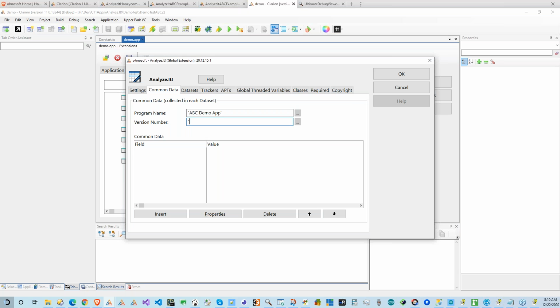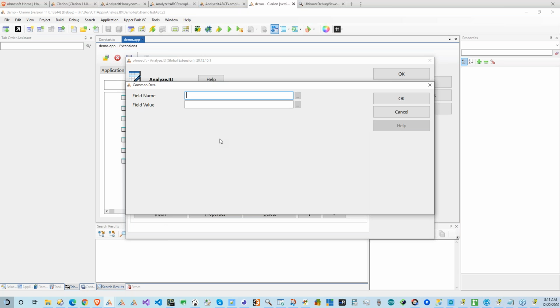And you have a version number here, and you can use one event to get the version number out of your own application, out of your exe. So you can automate this so you never have to change this. I'm just going to type in a version number. Say 22nd. But what I really end up doing here is using a function that gets it out of my exe. So it's always up to date. Now, if you want to track other common data, you can add them here. So we can track a serial number, for example.